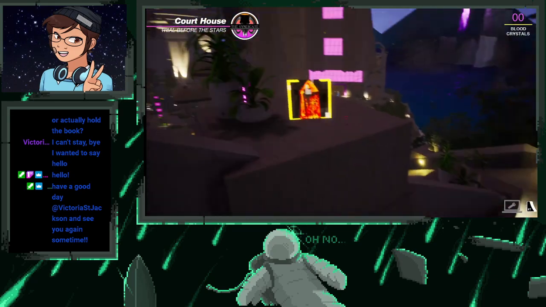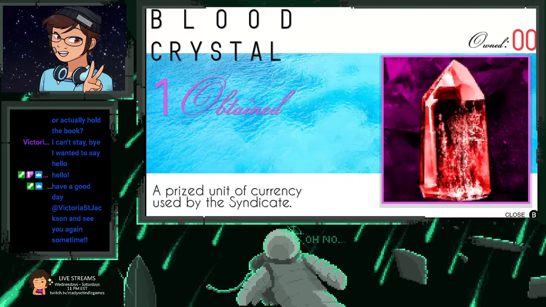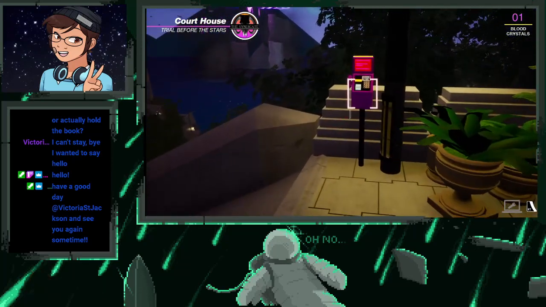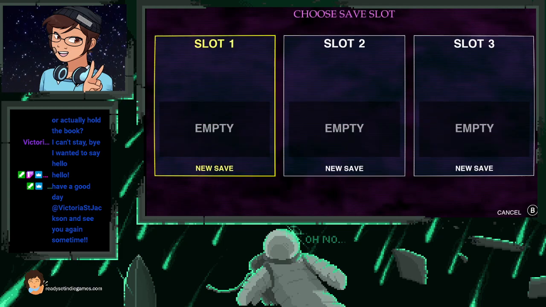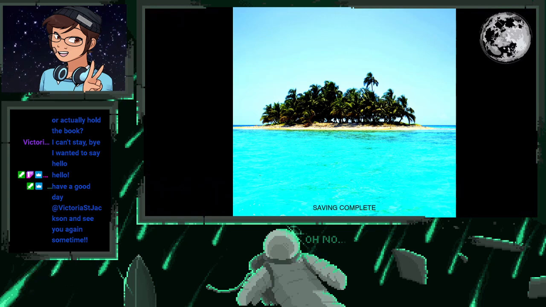Alright, let's see. What's this? Pretty sure this is blood crystal. A prized unit of currency used by the syndicate. Got it. And I think this is what Draconic was talking about. Here's our save point. I'm not gonna use our blood crystal for that right now. I'm gonna wait till we get more, but we are gonna save our game. Game saved.